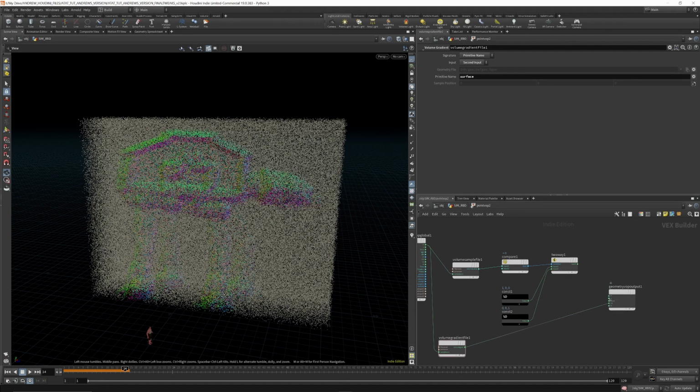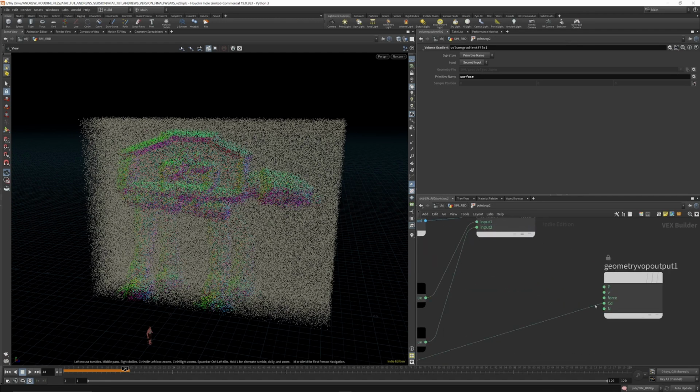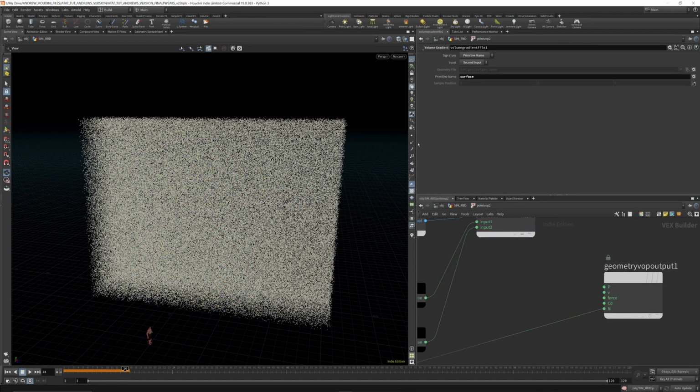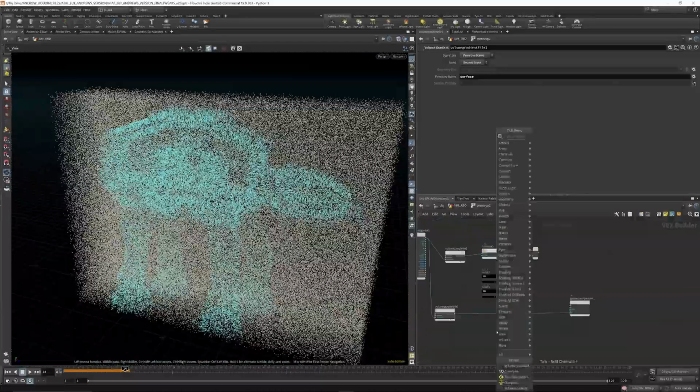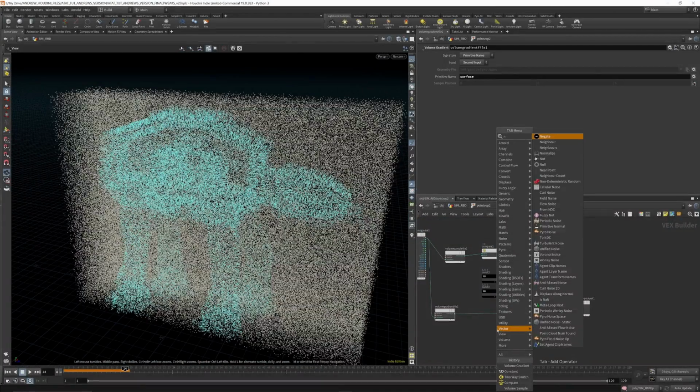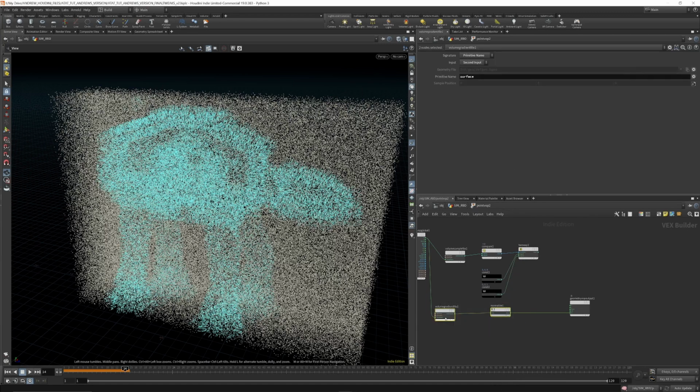And if we were to take this normal information and put it into the normal, and then we look at our display normals, we can see that these points now have a direction. And we're going to normalize this, so we make sure that all our normals have a value of 1. So this information is the direction. This is where it needs to go, and how far it needs to go is going to come from this surface field here.